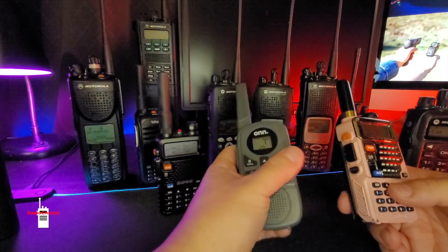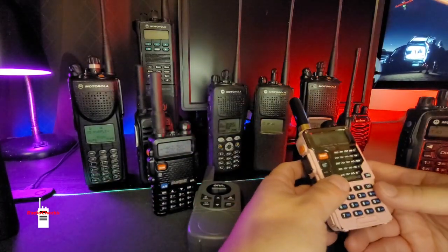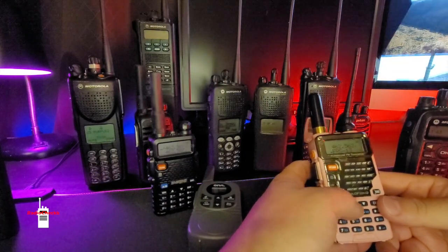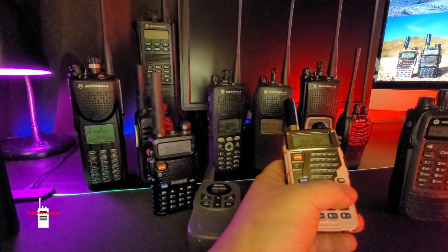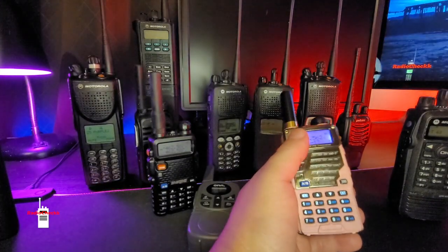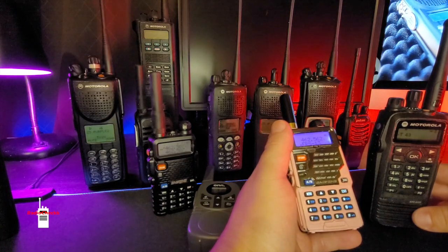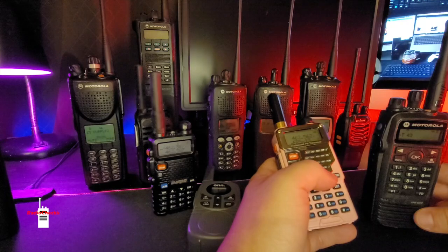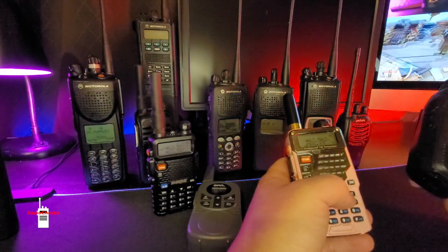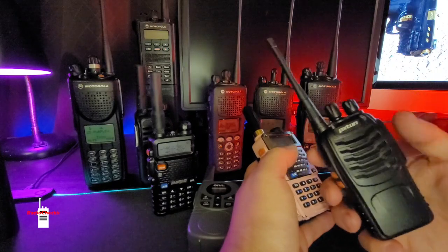I'm just not really a fan of FRS. There was a time when I was really into FRS, maybe in my childhood, but as I got older, I think you see Motorola around here. I'm a big fan of Motorola, so I started sticking to that. Kenwood and those other brands I have used, but generally in the companies I've worked for in the security field, it's typically some Motorola radio. I've used CP200, HT750, XPR 6550. I think every radio here I've used in some sort of setting. The police department's been the XTS 3000s, the Astros. No, I haven't used those, I just collected those. The 5000s, the Paxton. This one I was just sent for testing. I haven't done that yet, but we'll get to that pretty soon.